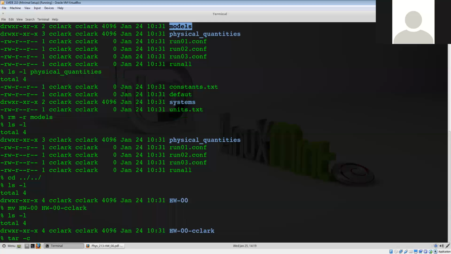I want to create a tarball of this directory. tar -c, -j, -f. The file name is going to have tar.bz2 on the end of it. And then I'm going to add the directory that I just created.